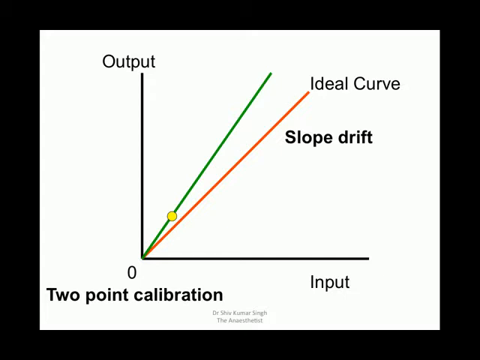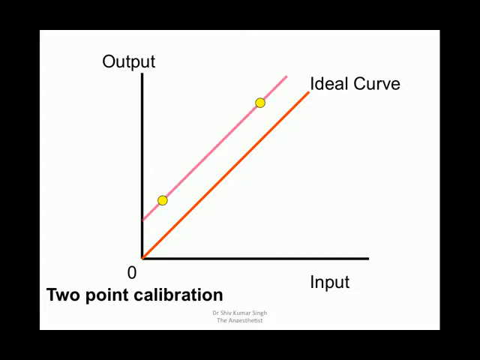What it basically means is that the values at the higher end cannot be trusted. There is a huge difference from the ideal curve, but at the lower end, they are fine. Okay, and when you do a two-point calibration, you get 2 points like this, and we can say that there's an offset. That means there is a constant difference between the lower end and the higher end of the values, and all you need to do is to reset. So there can be a difference of say 1 millimeter of mercury at the lower end, and the same difference remains at the higher end.